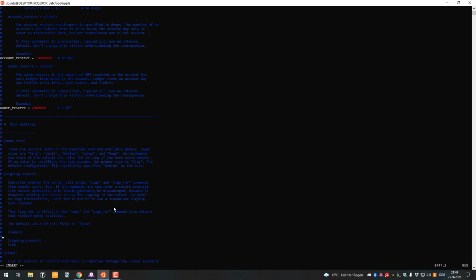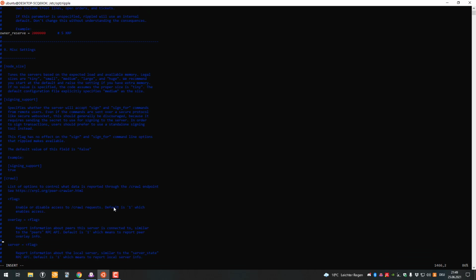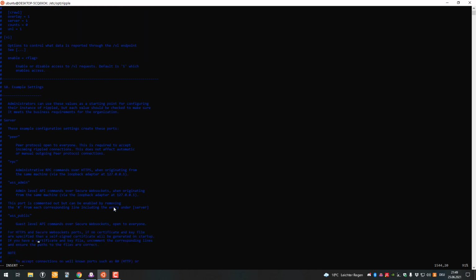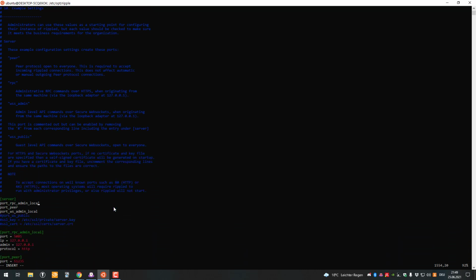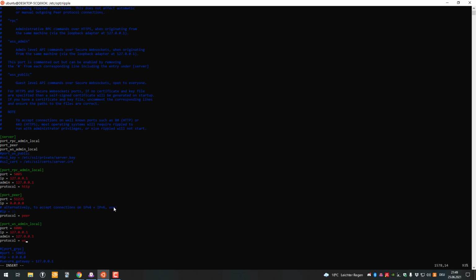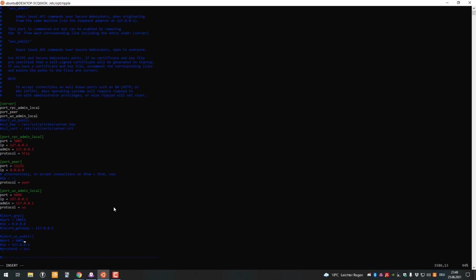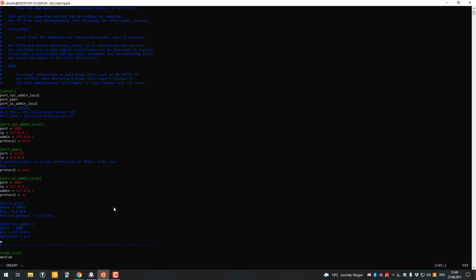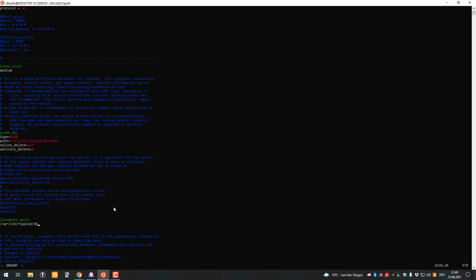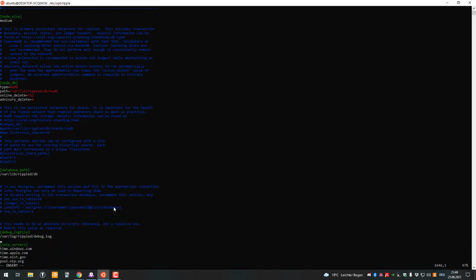So we can see here the miscellaneous settings regarding node size, signing support. Let's see if there's something else interesting in there. So we do have here some settings for the server. Okay, this is just about the certificate, the key, but like I said, I just wanted to show you what the configuration looks like. So okay, the protocol is WS, WebSocket, if I'm not mistaken. We can also see where the node database is stored, so it's in var lib, rippled, db, nudb. I told you that they're using NuDB. Then there again, var lib, rippled, and db.